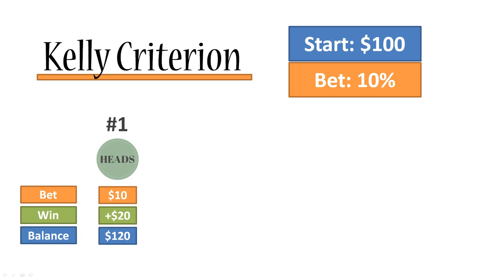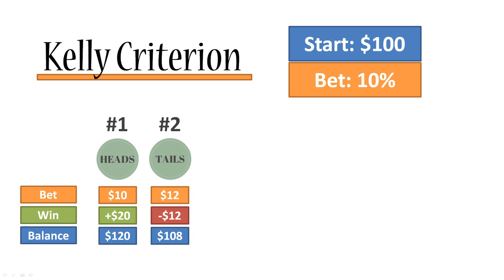So now we've won $20. Our balance is $120. Now on the second bet, we're going to bet 10% of $120, which is $12. It's tails. We lost $12, so our balance is $108. So here you can see that as a result of a heads and tails, we got $108 on our account. By the way, you can already see that the result is different. Previously, when we bet 75%, our balance was less than our starting balance. Now our balance is greater than the starting balance.